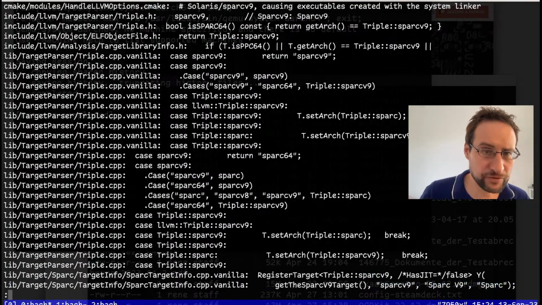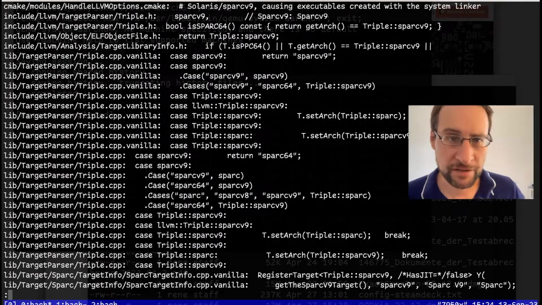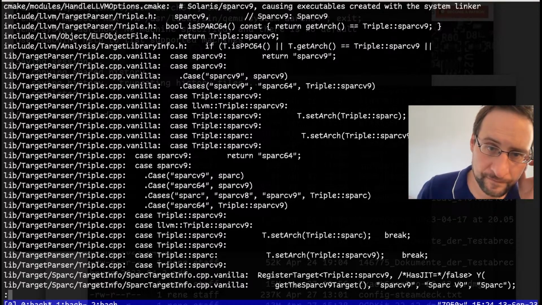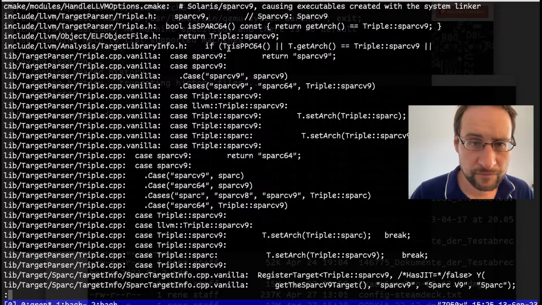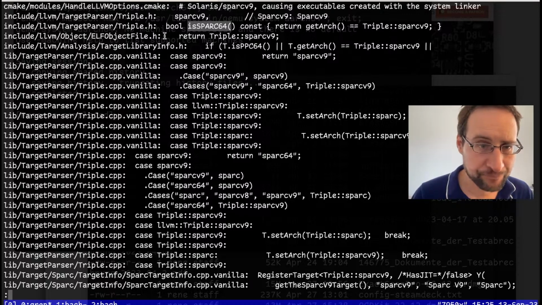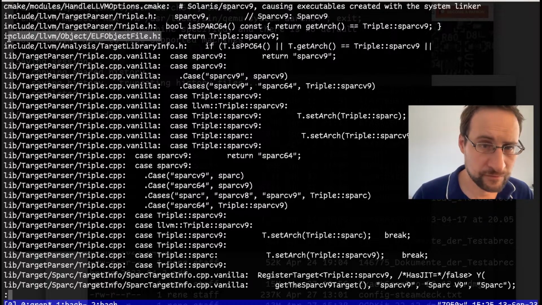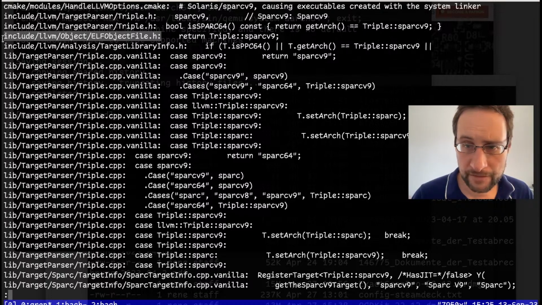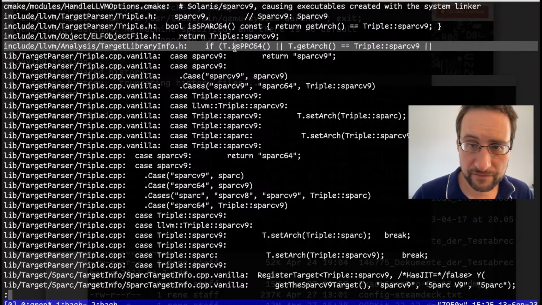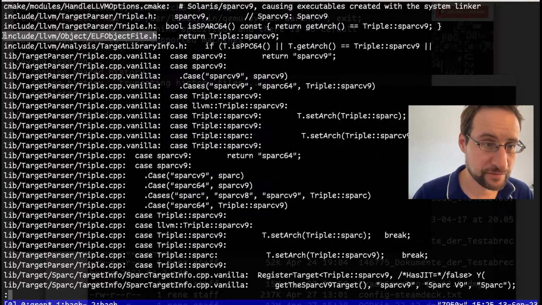So we only did this in lib. Do we also have, so here's this target parser triple. So in, wait, we also have, okay, here's a, I mean, okay, this works, this was include. Again, here they have a SPARC 64, right? So clearly other people were there before and did something. It's funny, is PPC 64 or get Arch? This is also a little, yeah, what the heck? But whatever, it's not my code.